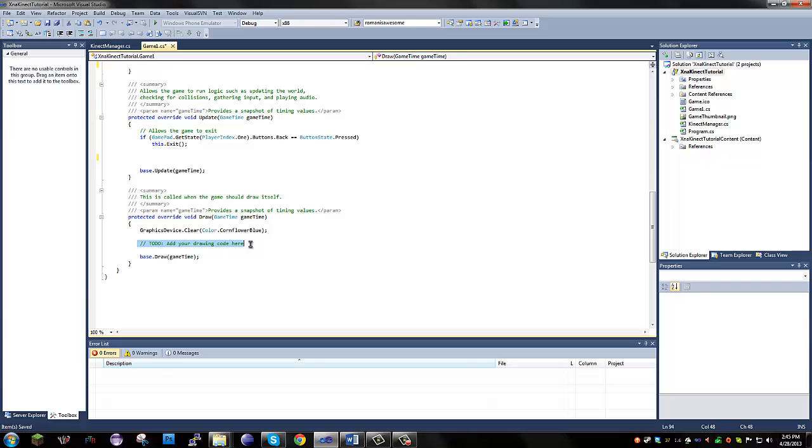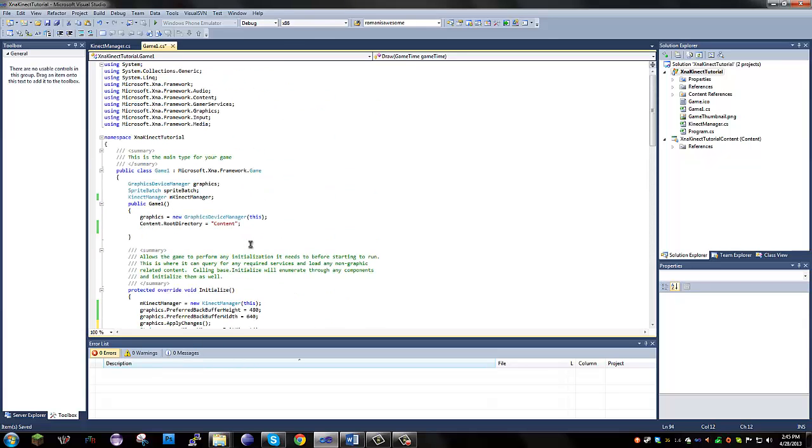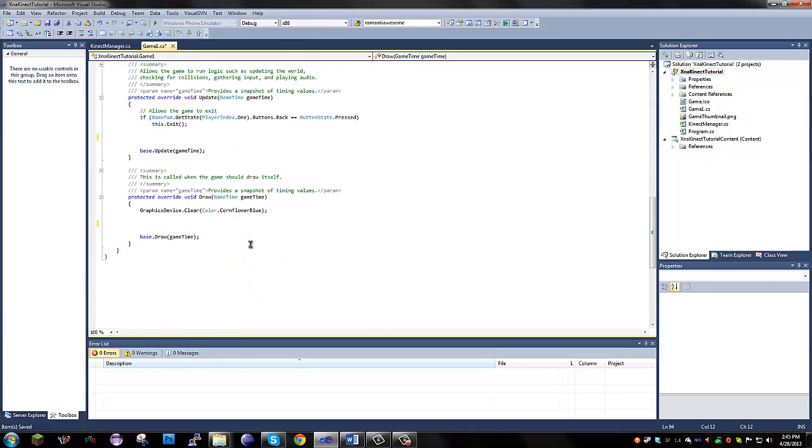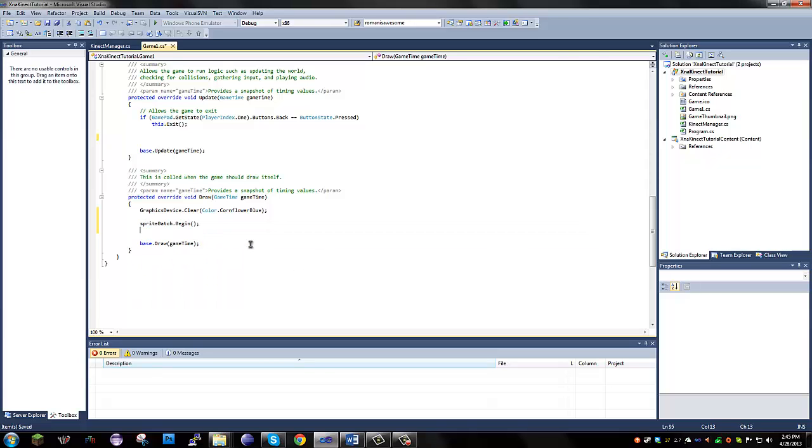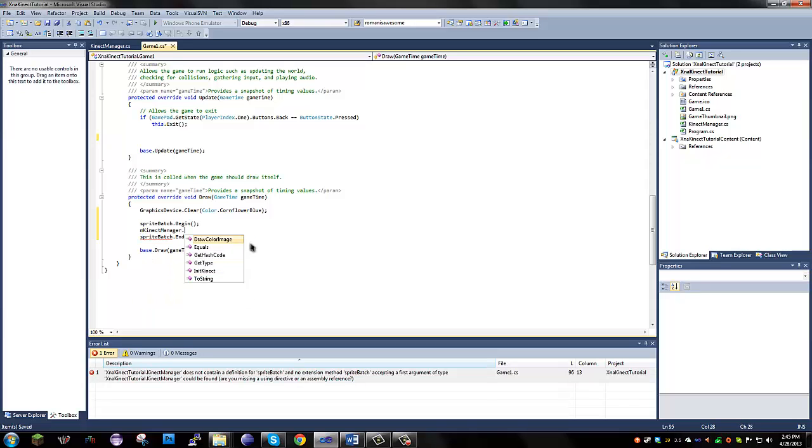Under Draw, we're going to make a new sprite batch. I believe, yeah, it's already made one for us. We're going to begin it. Then we're going to call End. But in between, we're going to call mKinectManager dot DrawColorImage.